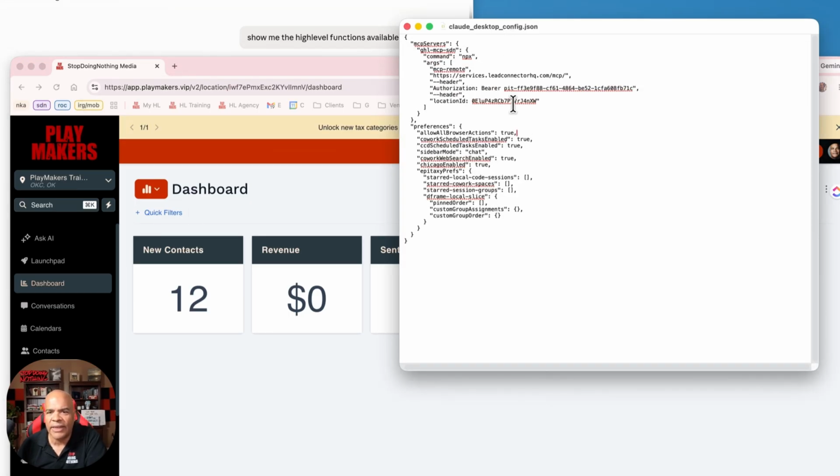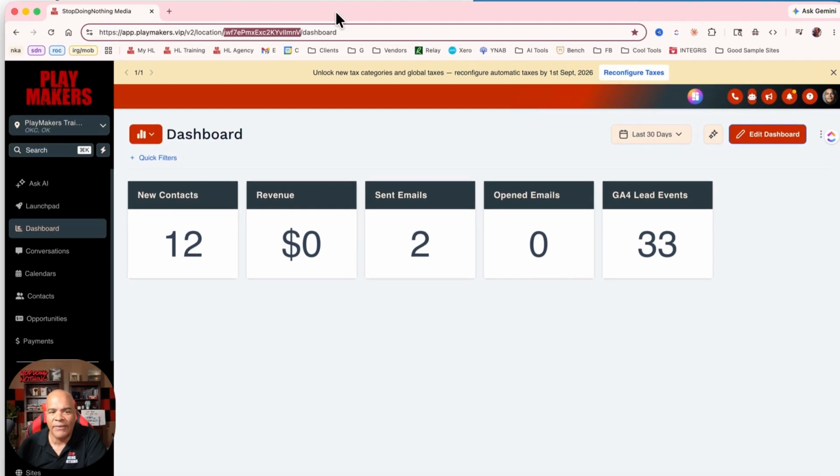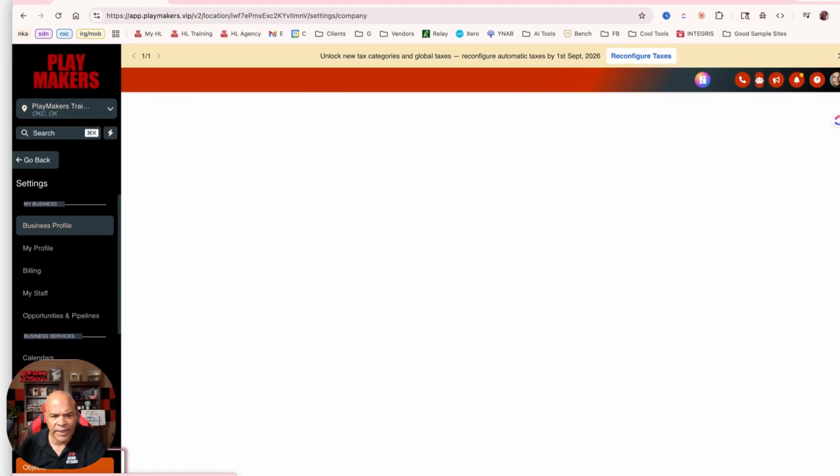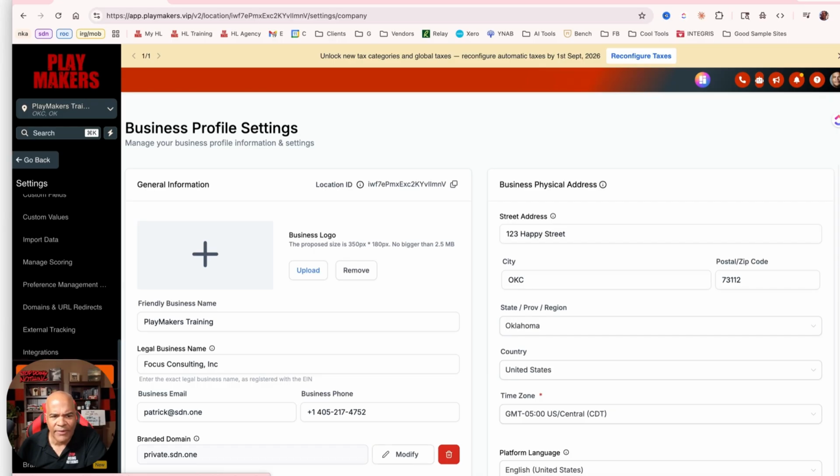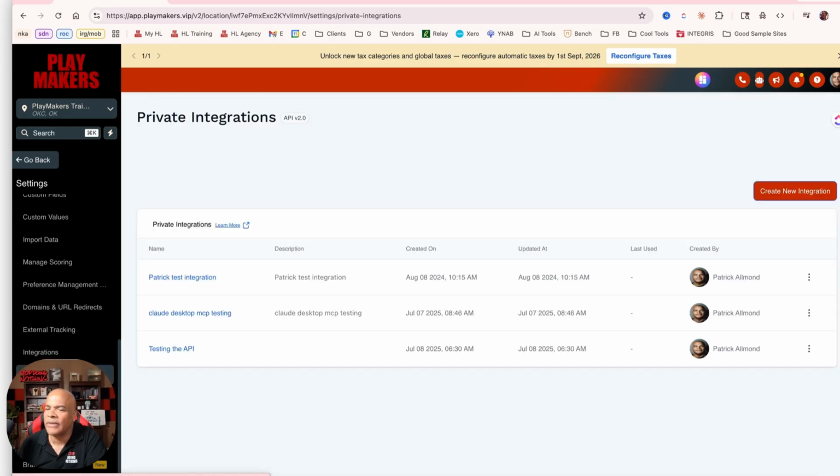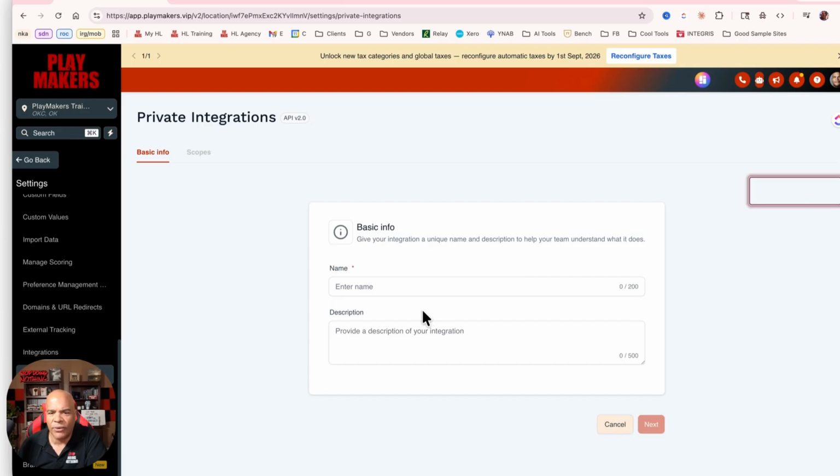Something else you're going to need is your API key right here, or authorization key. Now, I don't care if you see this one because after this video, I'm going to get rid of this one and rotate it out. But yeah, you can grab it from inside of HighLevel. You go under settings and you go under private integrations. And this is, I'm assuming, of course, that you're only creating one for yourself. So you create new integration here. You say, Patrick testing Claude.